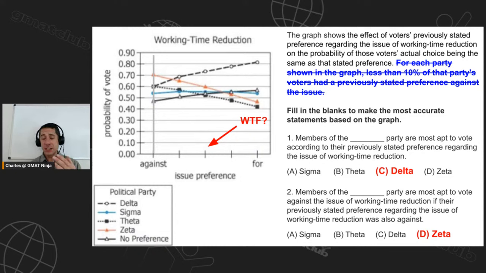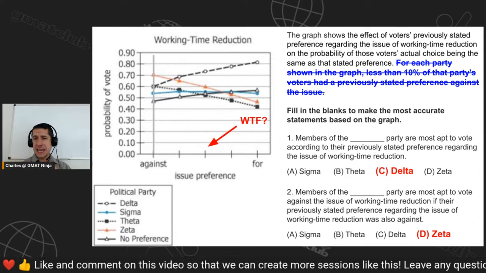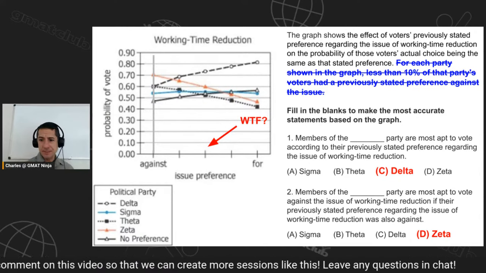You've got the Data Insights Review Guide. You've got the official guide. You've got the online question pack. I would concentrate your energy there. Just keep in mind, it's a limited supply of questions. We might do a video in a couple of weeks here, general Q&A and strategies for dealing with Data Insights. And we'll talk more about that sort of thing.